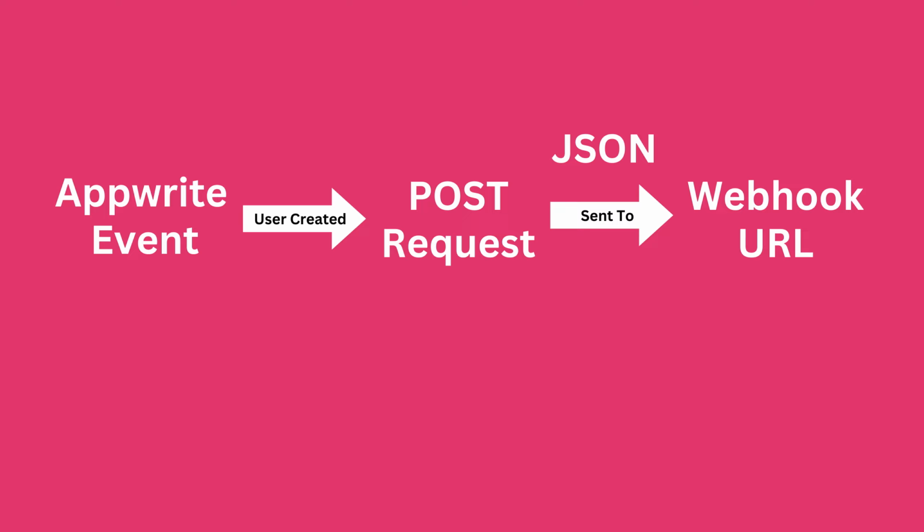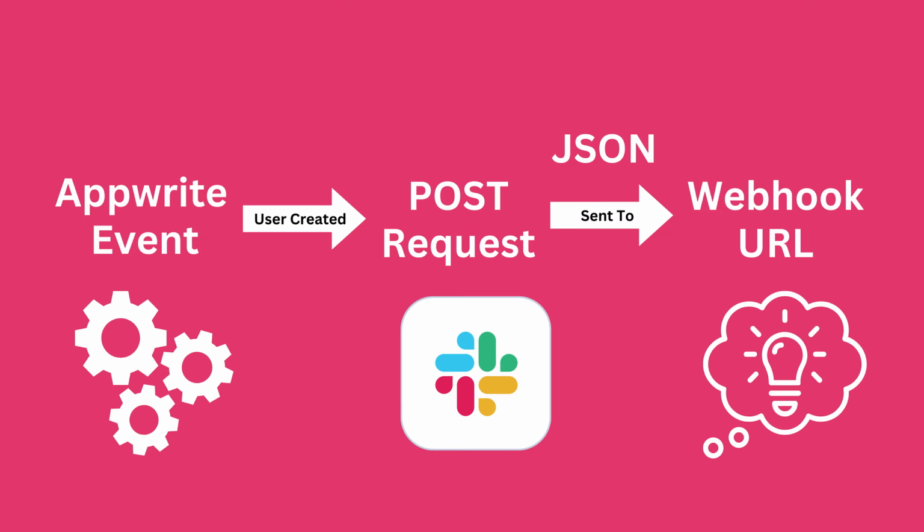Appwrite webhooks allow you to build integrations which subscribe to certain events on Appwrite. In this tutorial, I'm going to show you how you can implement Appwrite webhooks using Appwrite Cloud Functions. Whenever an event is triggered, a POST request with a JSON payload is sent to the webhook URL that is configured for the specific webhook. You can use these webhooks to perform some calculations, send Slack notifications, or pretty much anything else you want.